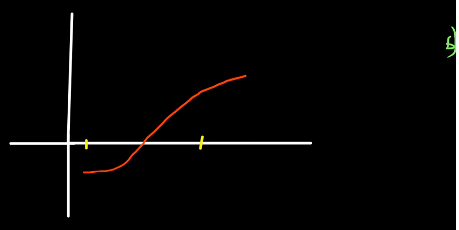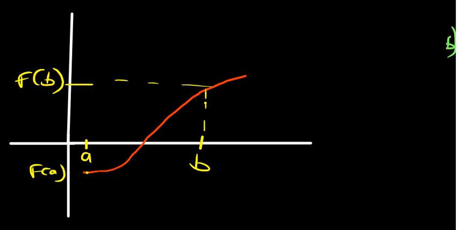What can we see? So this is our a, then that is our b. So if I draw there, I'm able to find my value of b, the function of b, that is, and then the function of a is at this point, so that is the function of a. So first of all, we've noticed that between the range of a and b, this function is continuous. And then we've also noted that the function of b and the function of a are not the same.